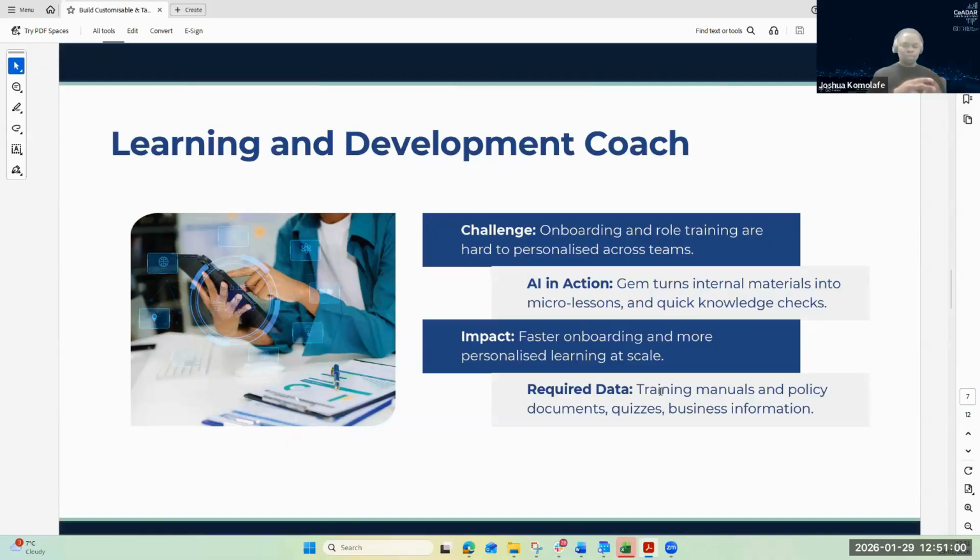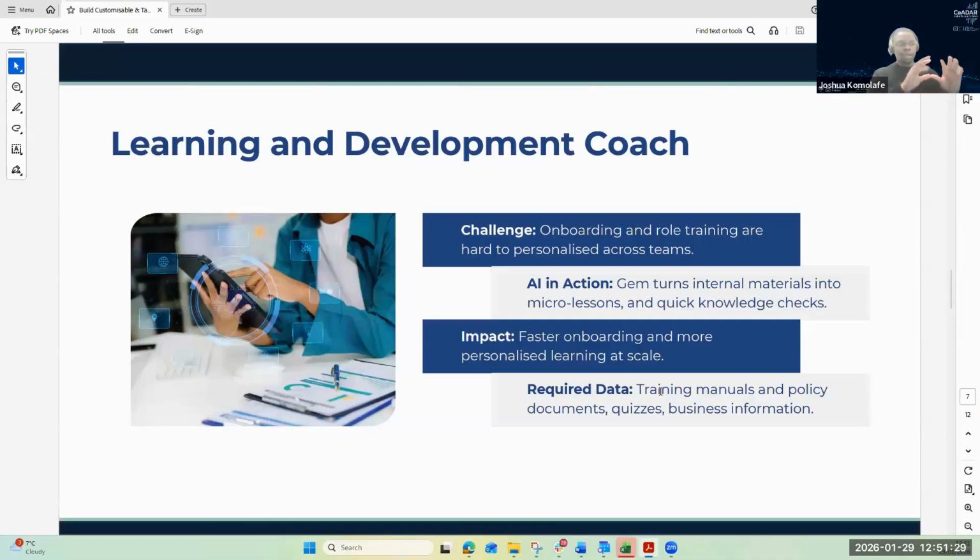The challenge with training and onboarding is that it is hard to personalize training across streams or personalize training to certain roles or individuals within an organization. But with GEM, what you can do is turn internal materials into micro lessons and quick knowledge checks, and we'll be seeing how you can do this. And the impact of this is faster onboarding and personalized training for employees.